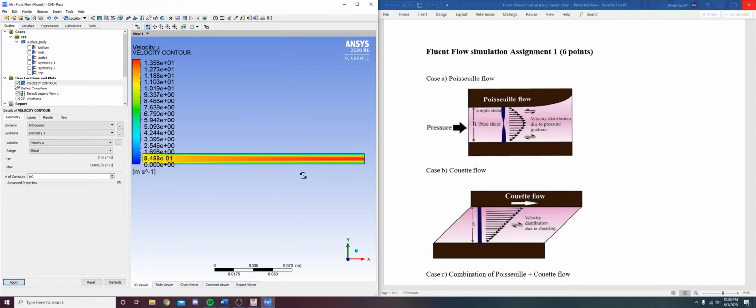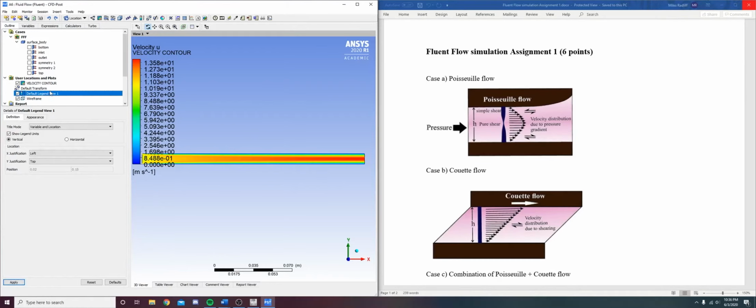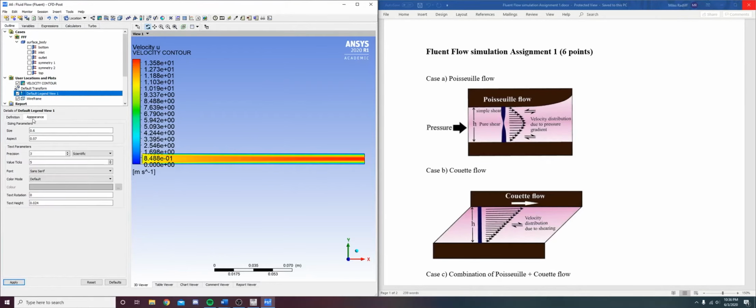here's our velocity contour. You can see it starts out very lowly developed and then moves on to being more and more developed. This guy is in the way, so we're going to go ahead and move that. Default legend view. Appearance, so I'm going to make these 0.02. So make the text a little bit smaller.